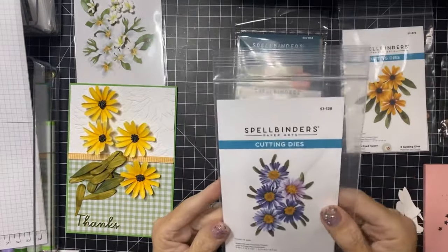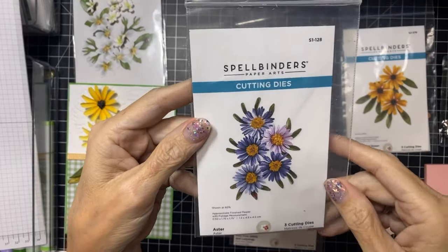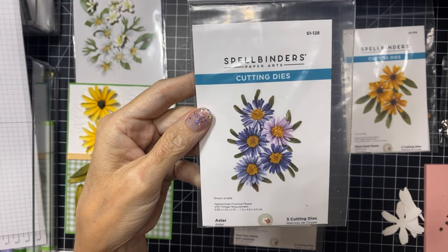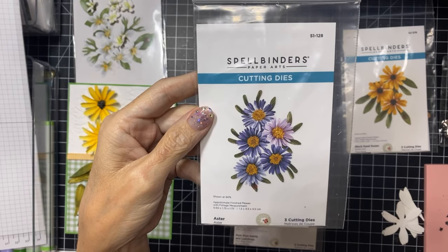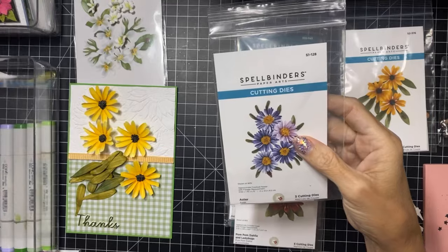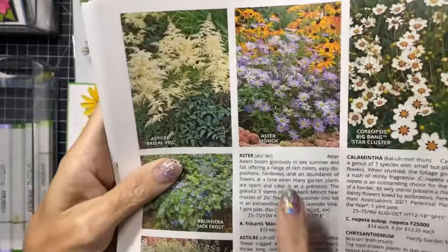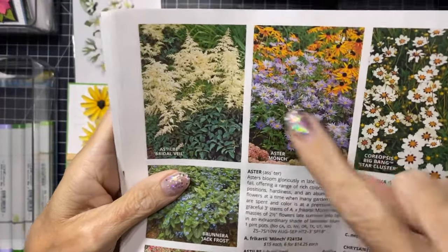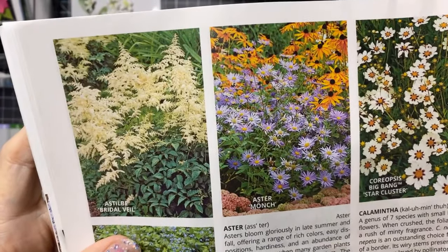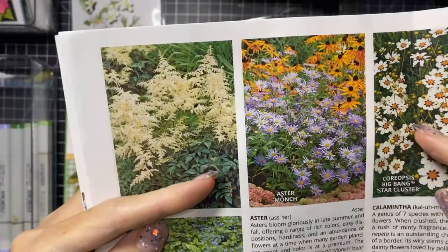Then you have another favorite of mine, actually. I used to love to make asters with Heartfelt Creations. So this is Susan's aster. It is a little different than what I'm used to, but I absolutely love how natural this one is. I actually got a catalog in the mail that shows a picture of the aster along with the Black Eyed Susan. So I thought it was very neat that they were actually together in the photograph. So I've been using that as some inspiration.